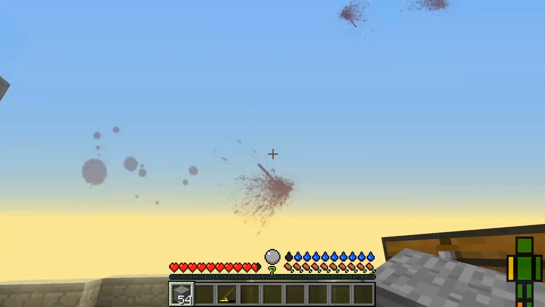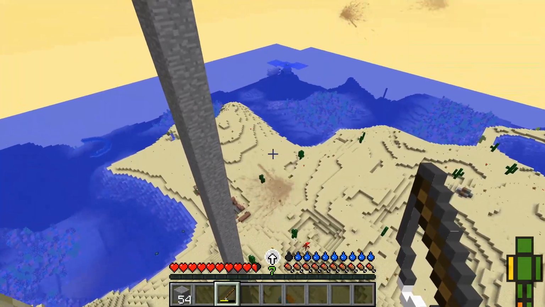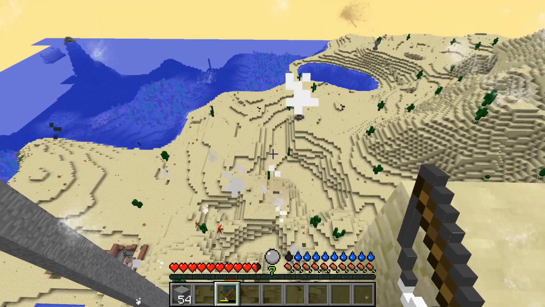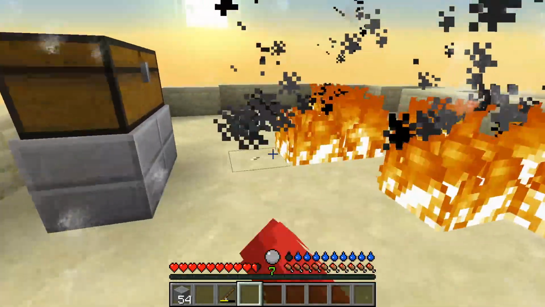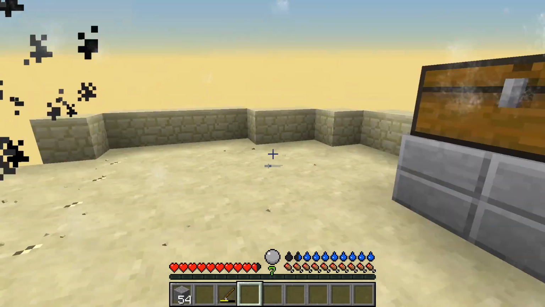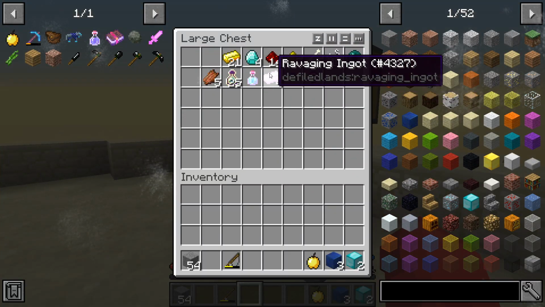So there he goes. He'll get thrown away from your fishing rod. He's going to be all the way down there somewhere. You just don't worry about him. See, he's somewhere down there. So once you've done that, he'll keep shooting fireballs, but you are free to get all the loot from this chest.